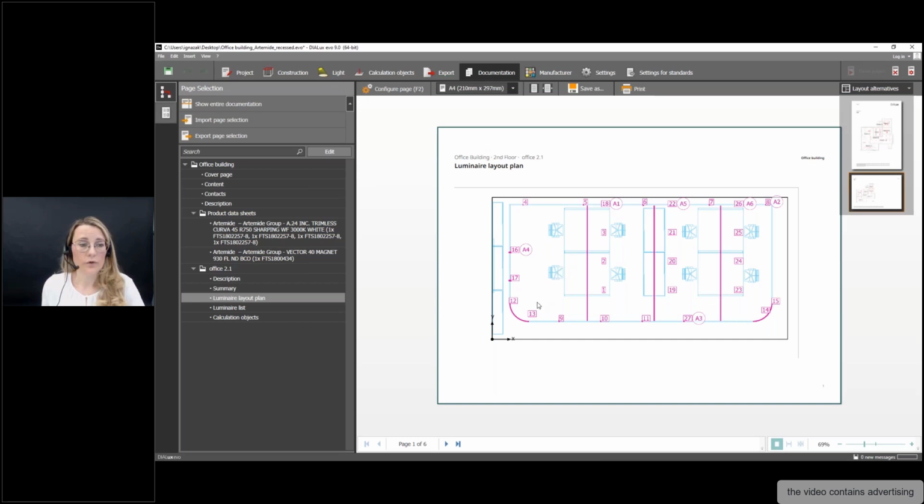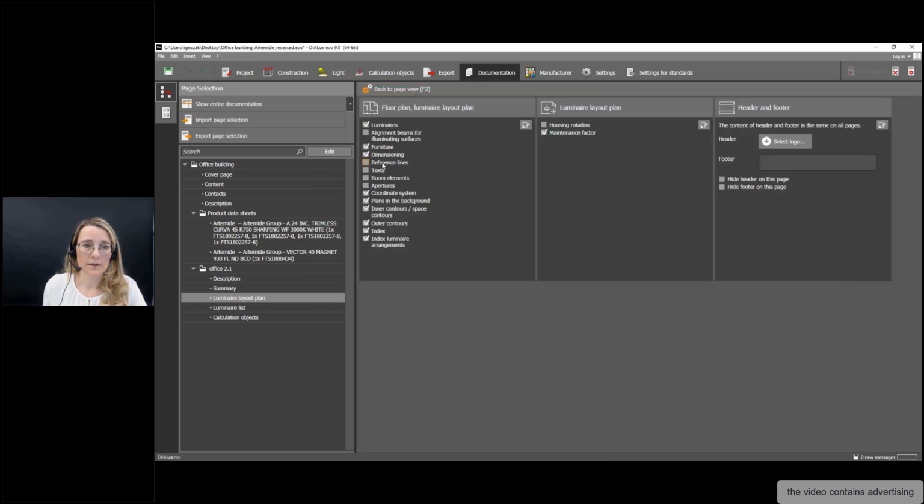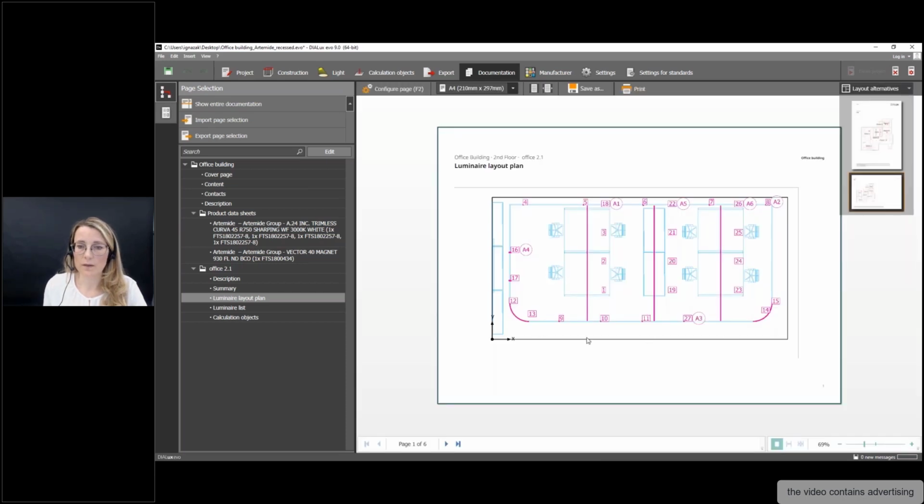If you like, you can also use dimension lines and implement it in your part. You can here activate this checkbox that you can also see some dimension lines here if you want. So please try it out, and then you can save it later as a PDF if you want. Okay.